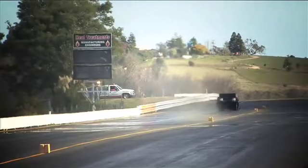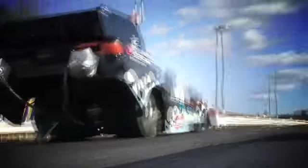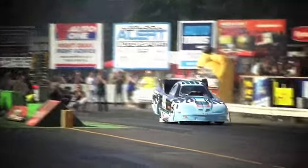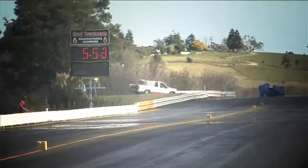Willie just missed out on improving his PB of 5.47 with an early shutdown 5.53 at over 260 miles an hour — that's 420 kilometres an hour. I just saw Willie White drive that Nitro Funny Car down the left lane here at Merrimere. There are a couple of bumps here, but the fact that he drove through all those humps and bumps without lifting says something for their knowledge of the car, the tune-up, and his driving ability. I'm going to go and find him and shake his hand — I think he did a great job.